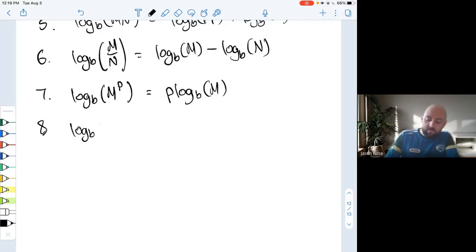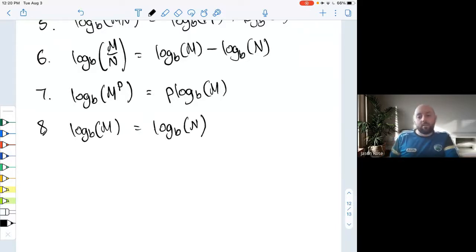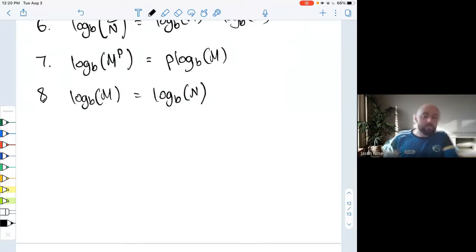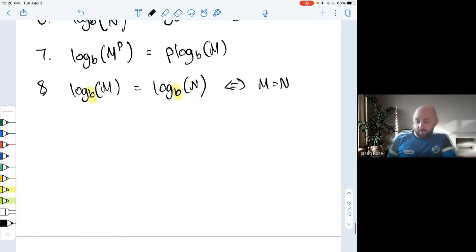that you're going to use from time to time to solve log equations. If you have the same base like this, log to the base b on both sides, and on the left side you have one thing in the brackets and on the right side you have the other, well, that is true if and only if those two things inside are equal. And the key thing you have to be aware of before you can just drop the logs and work out what's inside is to make sure that those bases are the same. That's the important thing here.